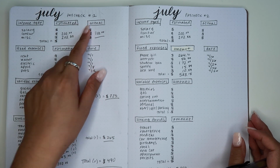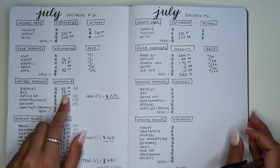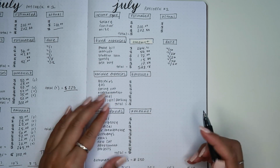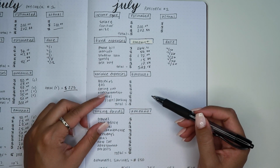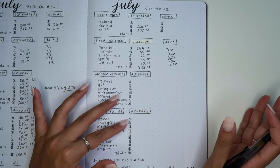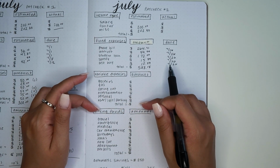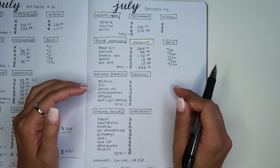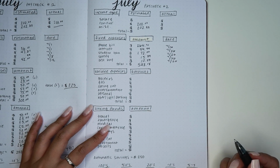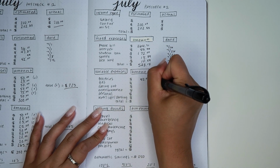When it says paycheck number 1, it's for 2 weeks. And yes, I know $50 is still little, but I went on vacation, so I didn't buy many groceries on vacation. So just to give you guys a heads up, these numbers are going to be slightly different because I'm going away for work twice in July, from now to the end of July. So I am not going to be having to buy so many groceries. These numbers are going to be a little bit lower than usual, but I'm going to walk you guys through all of that. So for groceries for this round, I am going to budget just $50.